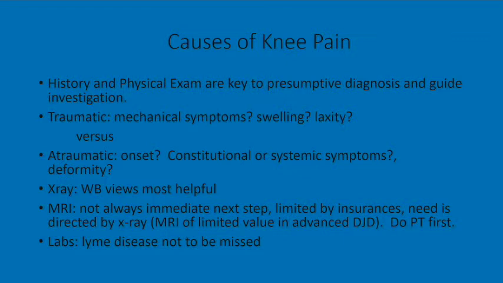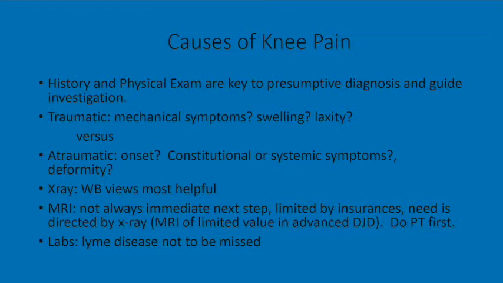I always do 3 views minimum. I want an AP view, AP weight-bearing. Lateral does not need to be weight-bearing, can be. And do a skyline view of the patella. We sometimes call that a Merchant view, sunrise view. But I want to see what's happening in the patellofemoral joint. So always order your x-rays, 3 views, okay?